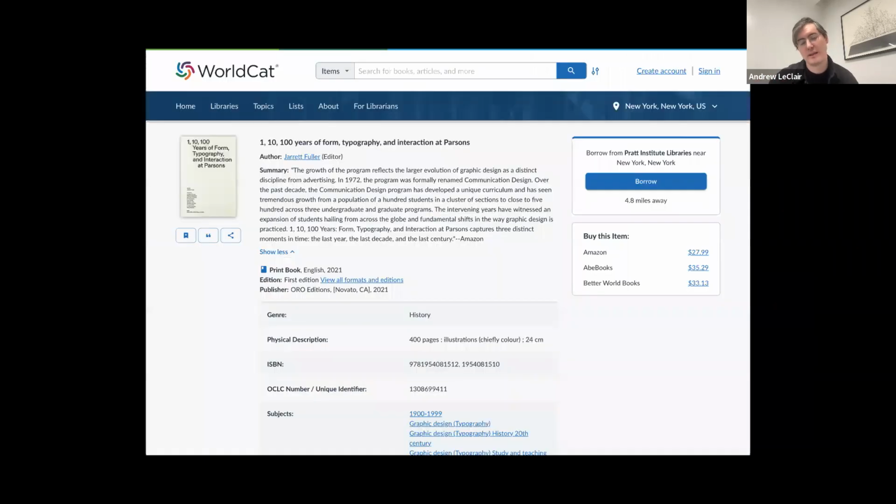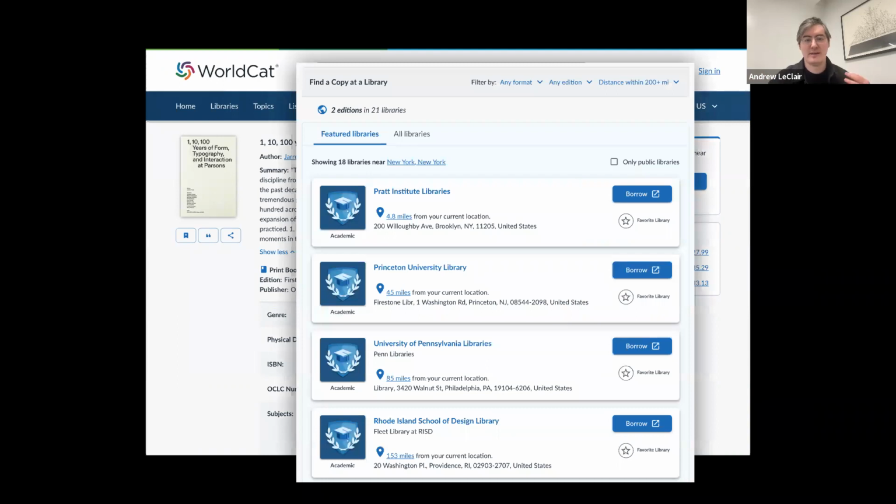And also thinking about how the book's metadata exists in various other kinds of databases, like WorldCat, to see the book as it exists in libraries and becomes archived in a certain way. We can see which libraries have acquired the book and where it's moving.